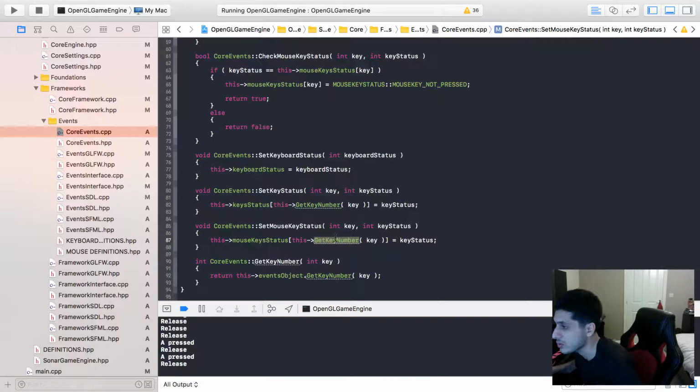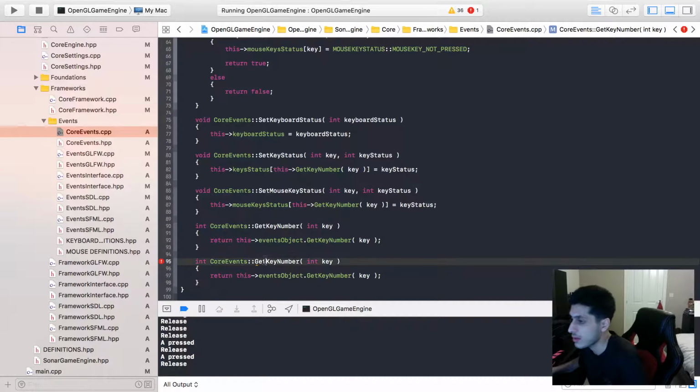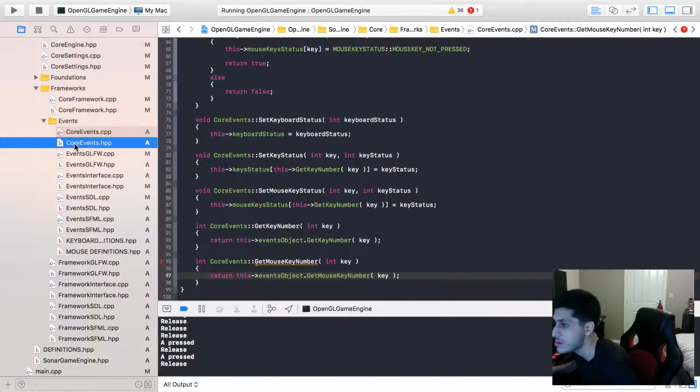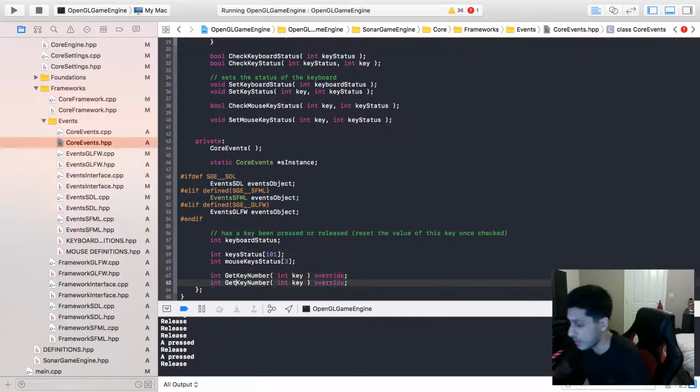I'm also going to need to change this as well. Get mouse key number, get mouse key number, get mouse key number.